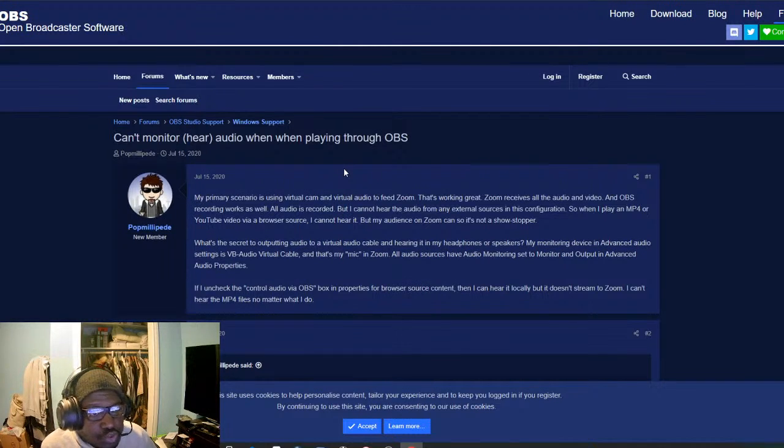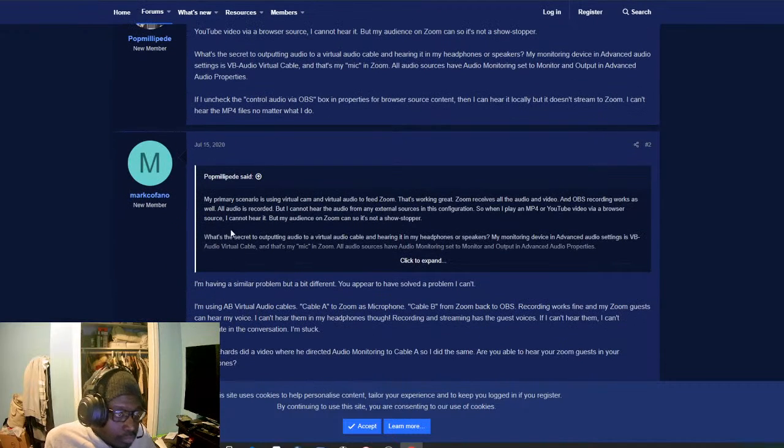The last thing that we're going to look at inside of sources is filters. Filters are actually really, really cool, and they allow you to have some more customization for the different sources inside of OBS. So if you right click, say on a webcam or even your desktop capture, you can click on filters, and then you can add audio filters and stuff like that. So you could set a hard limiter, expander, compressor, gain, you can adjust all of that, add video delay. A bunch of really cool settings.